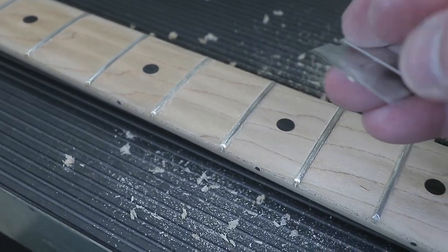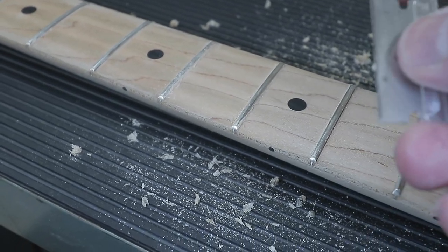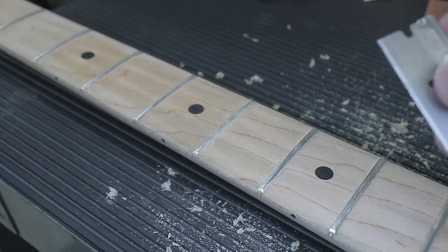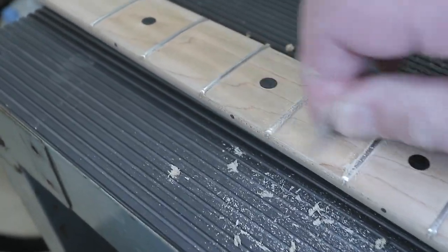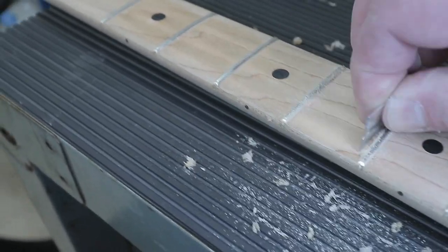I learned this technique from a YouTube video. I think it was Kiesel Guitars. Professionals use this method to clean up fretboards, believe it or not. Specifically, unfinished maple. You wouldn't want to do this with any other fretboard. This is a technique only used on unfinished fretboards, so keep that in mind.